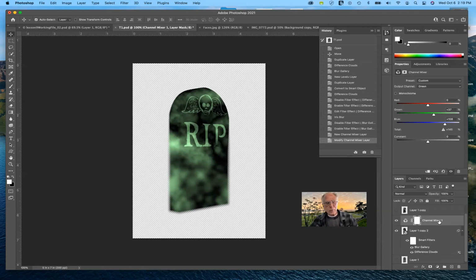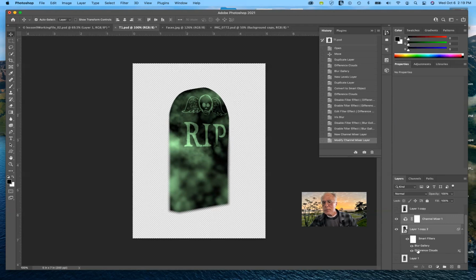We've done this before, and this is what I did when we created our monster character. I'll select the top layer here, our Channel Mixer. I'm going to hold down the Shift key and select the layer copy, and let's even select all of that.